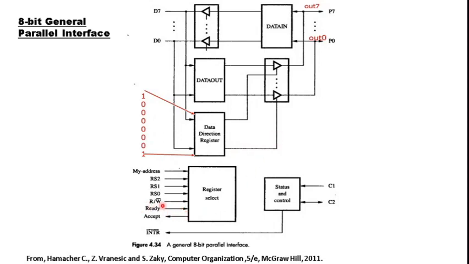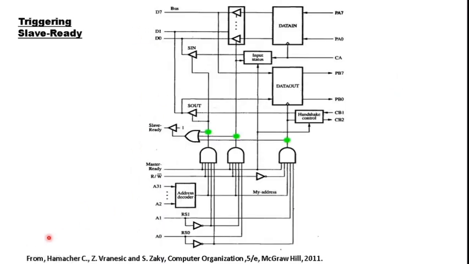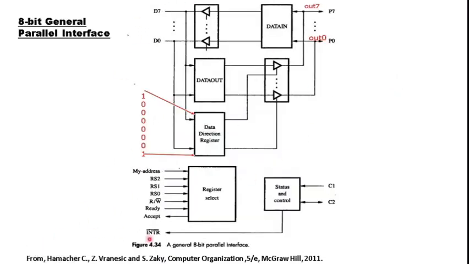Similarly, we have ready and accept pins also facing the CPU side or the master side. They are used for asynchronous protocol support. Then we can see the read and write lines. So this is actually a modified, sophisticated form of the combined interface that we saw in the earlier figure. This interface is actually shown in a much less complex and flexible form.